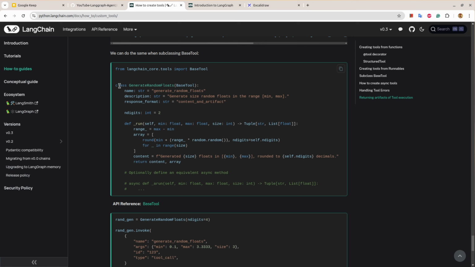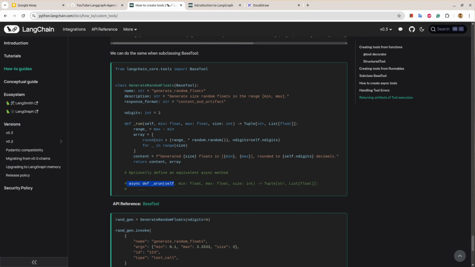This tool is a kind of class which inherits the BaseTool class, and it must have name, description, and then a few things depending on the use case of the tool, and it must have this _run method which overrides the base tool, and it can have an asynchronous method _arun.